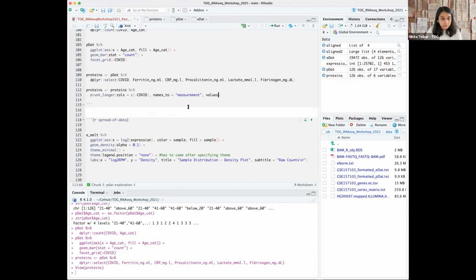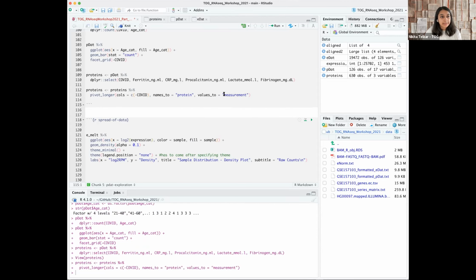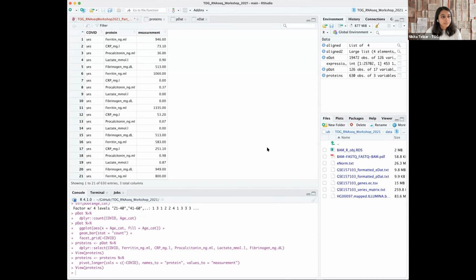So all the actual measurements that we have are going to go into, let's see, actually no, names to protein and values to measurement. Okay, run this and go into proteins again. This is what you get. So what it's done, this command has made a wider data frame into a longer data frame. That's why we use pivot longer.